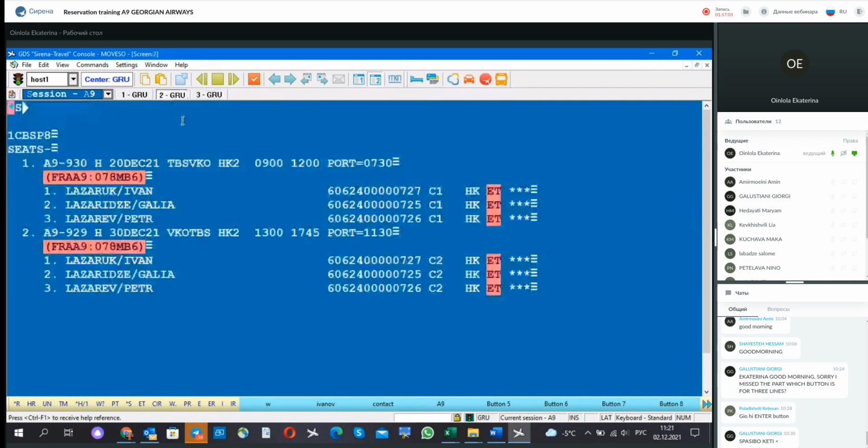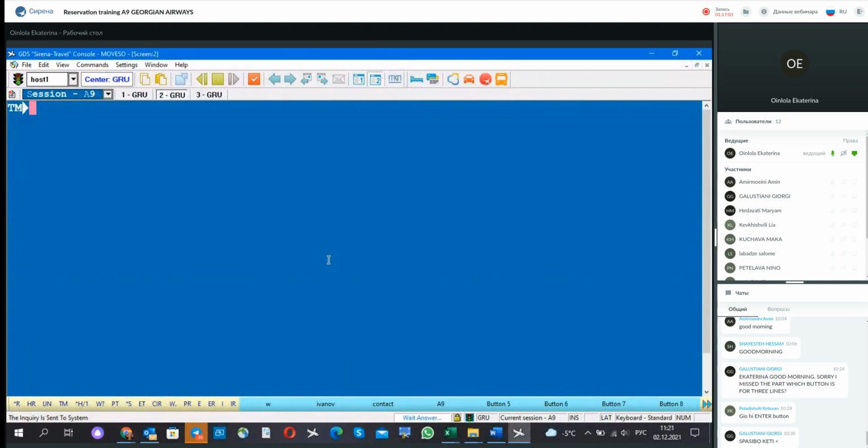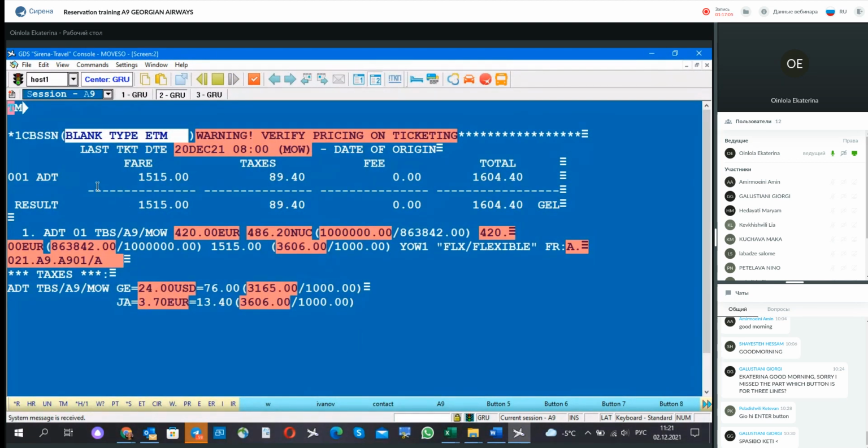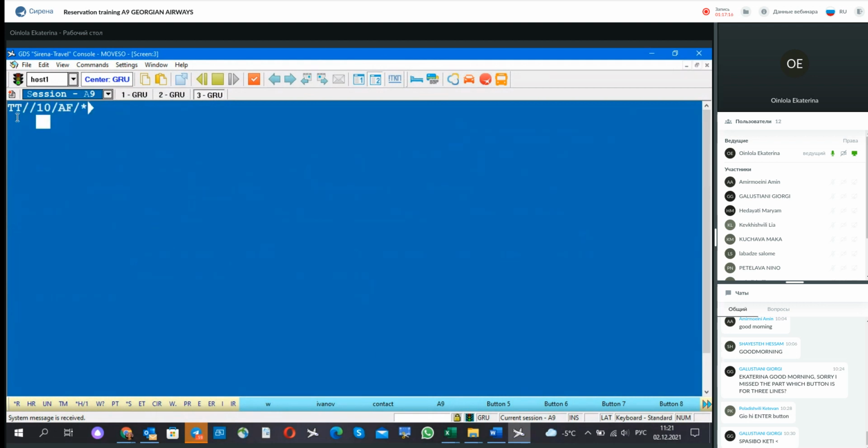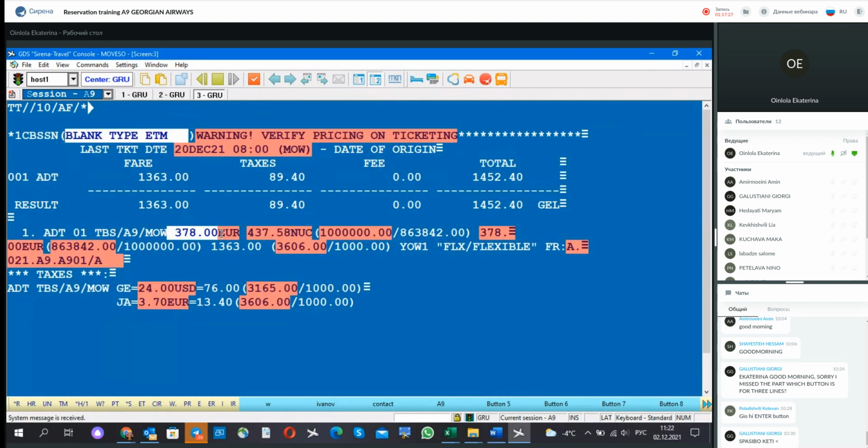Let's price before. Well, it's 420 euro. It's base fare. Then when I use manual pricing, but I add only a discount with after pricing, the system calculates this fare with discount.